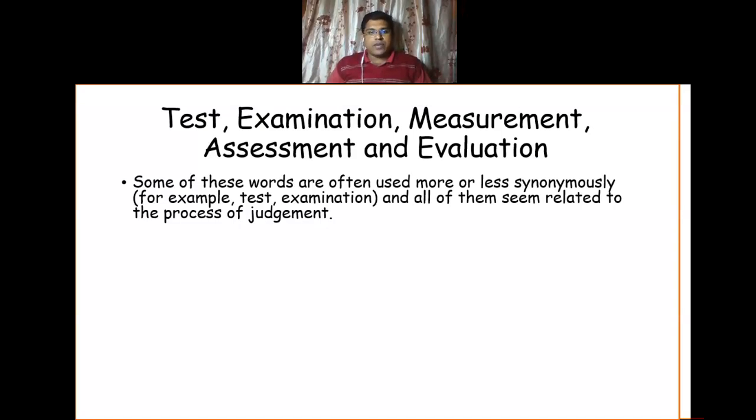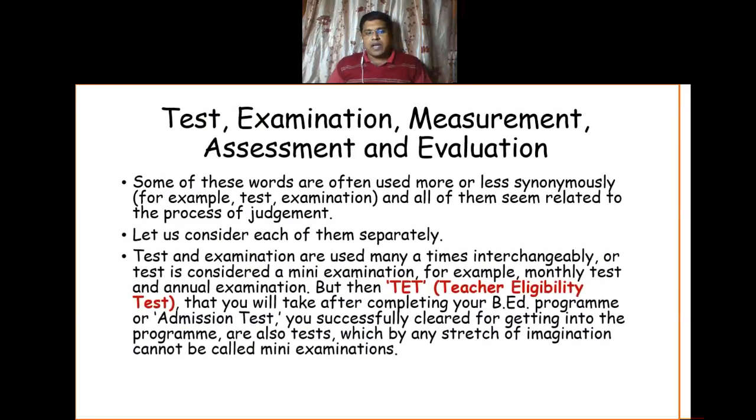All of them seem related to the process of judgment. When you conduct a test or take an examination, it gives a final judgment. Let us consider each of them separately. A test and an examination are many times used interchangeably, or a test is considered a mini examination. For example, monthly test and annual examination. A test is different, an annual examination is different. Monthly we can conduct a test, but we can't say a monthly examination. But at the completion of the whole year, we can call it an examination.